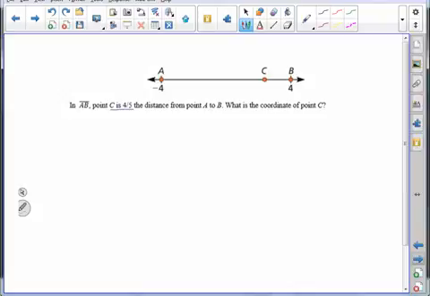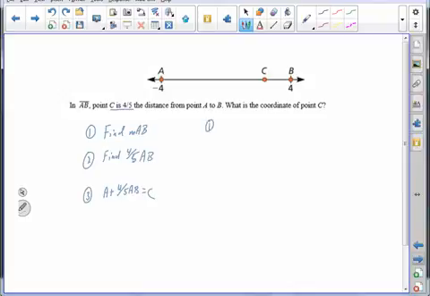Okay, so now that we're back, let's go ahead and see what we have here. Again, first thing I'm going to do is find how long AB is, which is no big deal because we can just count it on our number line or take the absolute value difference of it. Now I'm going to find 4/5 of AB, and then, again, I'm going to say A plus, in this case, 4/5 AB to give me C.